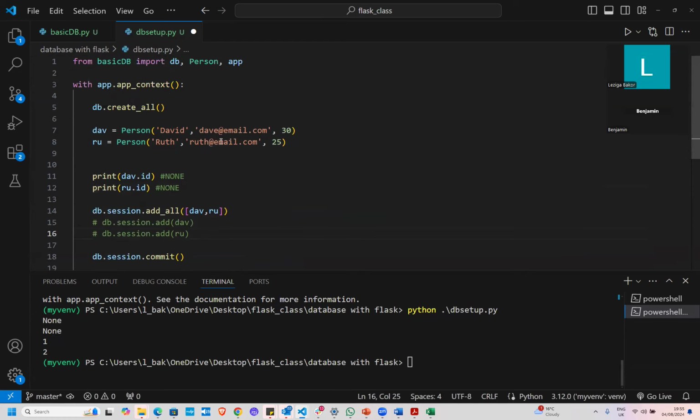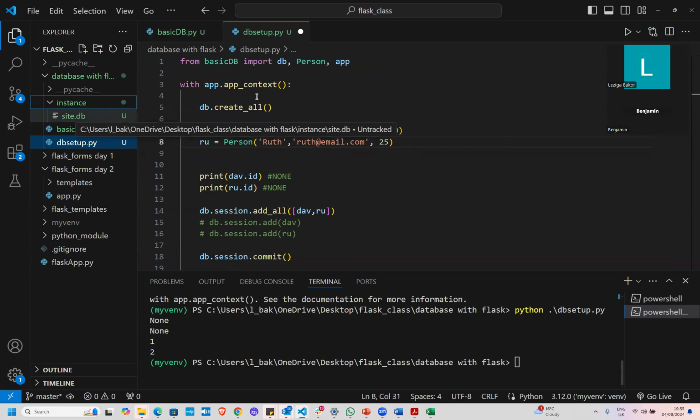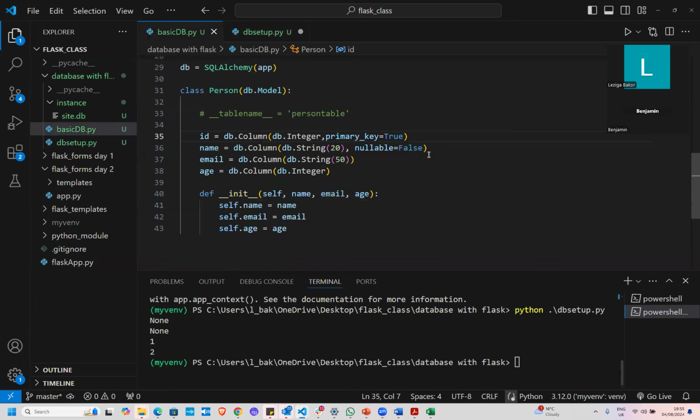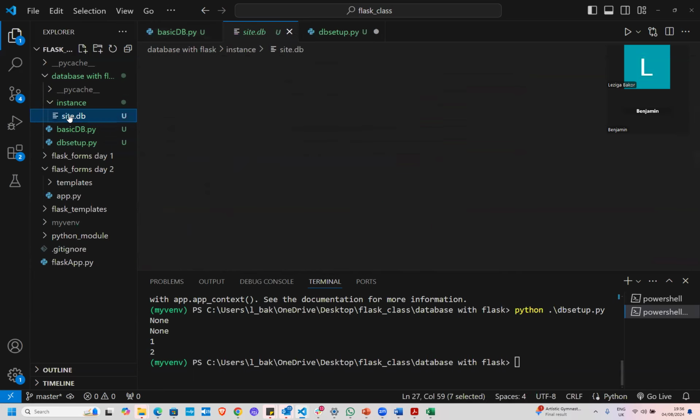Now, if we go to our file structure and look, you will find there is now a new folder here called instance. This new folder has site.db, which is what we named our database. So you can see the database has been formed there.